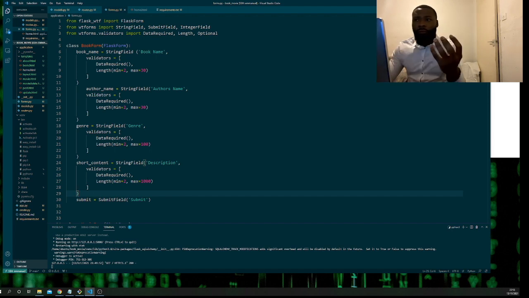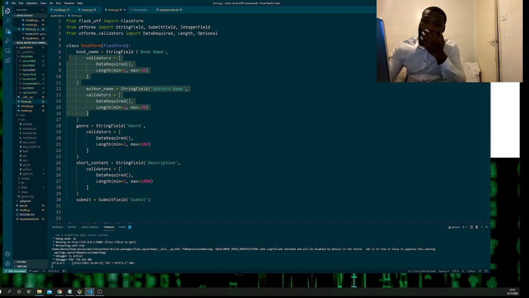I guess the fields that need to be filled are the short content, the genre, the author, and the book name. Yeah, that's fine. I was actually looking at the indentations. Be careful of the indentation, guys, and make sure, else when you write the script and execute it, you may have issues, essentially.